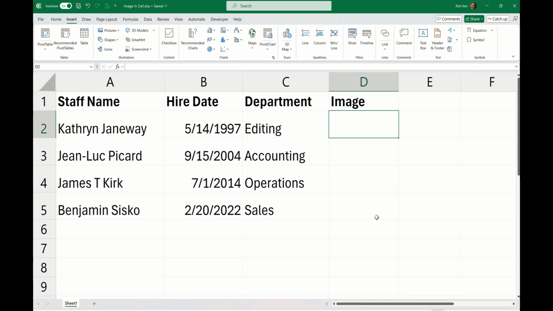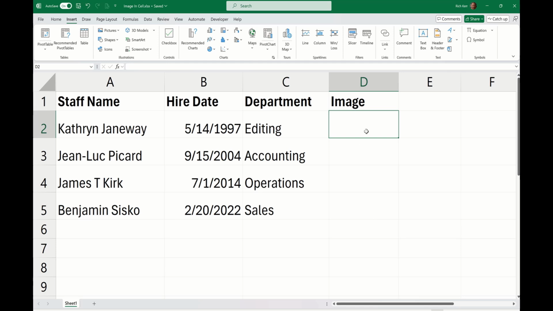At Apex Excel Training, in this scenario, I'm going to show you the process by which you can insert an image directly into the confines of a cell in your spreadsheet. And then, of course, you can retrieve it or look it up just like any other data point.